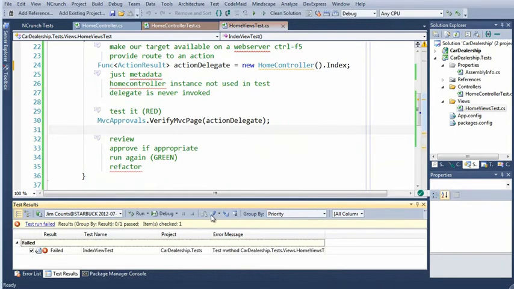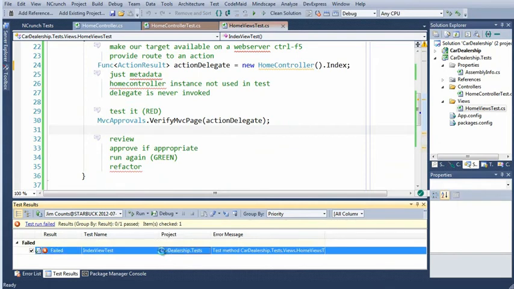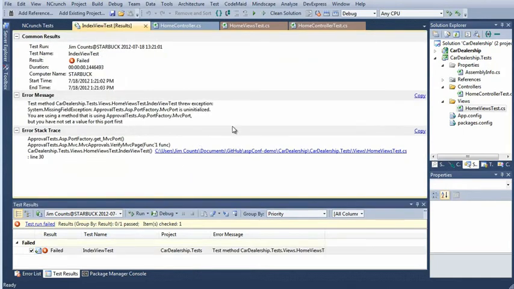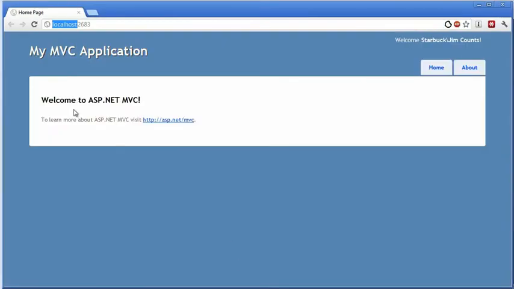So it fails, and that's actually, oh wait, I said I wasn't going to tell you when I made mistakes on purpose. So, well, just this one time, I'll say that I was expecting that. We were actually expecting that because there's one piece of the route that we didn't give to MVC when we gave it that delegate. In a normal production scenario, we wouldn't have to specify the port because it'd be running on port 80.